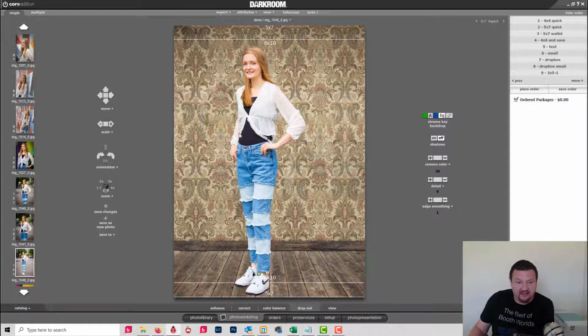She has blonde hair, and a lot of times that can be a little bit difficult when you're doing masking like this, and it does an amazing job. Where this is gonna come in and be real helpful is if you're doing green screen and somebody shows up wearing a green outfit. So you can still do green screen, and then when somebody comes in, you don't have to go through and mask.